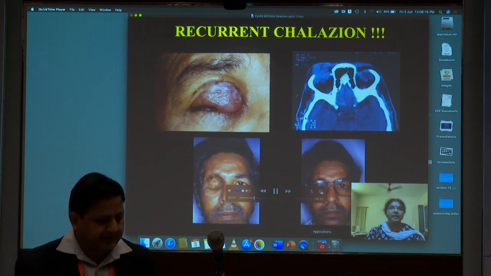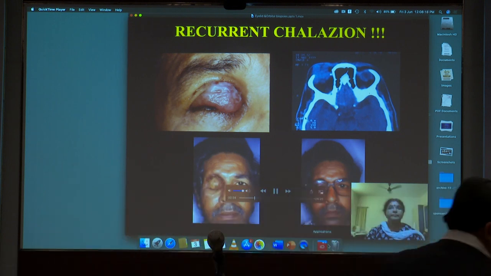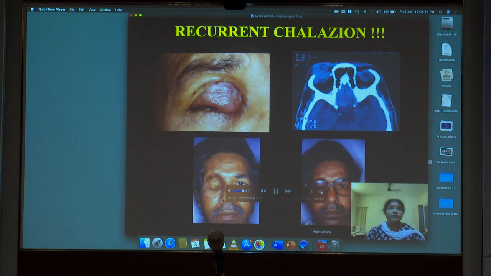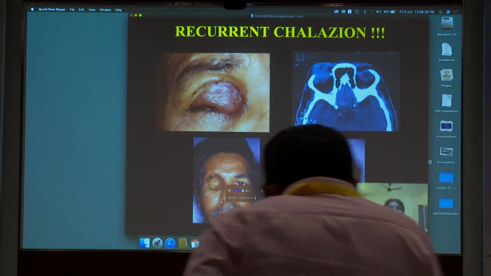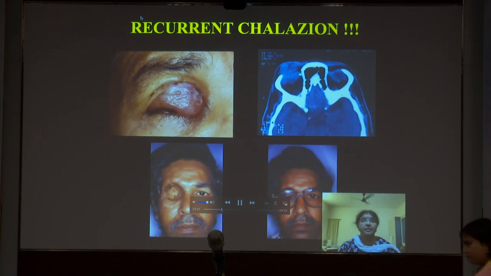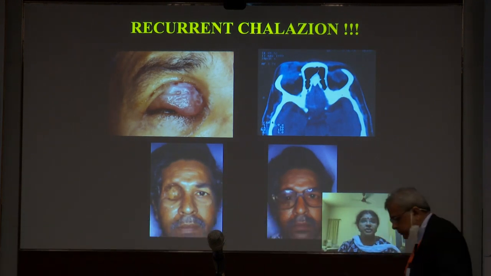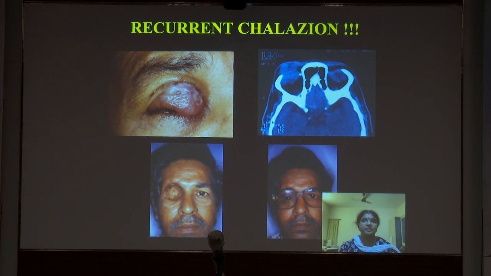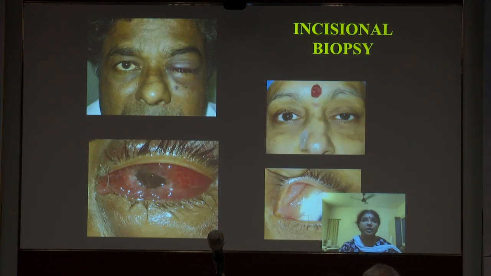So that we don't land up like in this case, where he had four chalazion I and Cs and later landed up with a large, inflamed lesion for the fifth time, which was already involving half the orbit. He had to have an exenteration. This was about 15 to 20 years back, and he was very unhappy after that. He had severe uncontrolled diabetes and finally succumbed to metastasis to the lung. So sometimes before the lesion presents itself at a substantial size, some amount of metastasis would have already occurred.